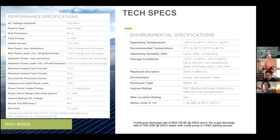I see a question a while back from Nancy that says, I was told that only certain types of solar inverters could be used with a backup battery. Is that true? That may have been in the past, but the inverters that we use for solar are actually micro inverters. The company is called Enphase. We either use IQ7 or IQ7 Pluses.